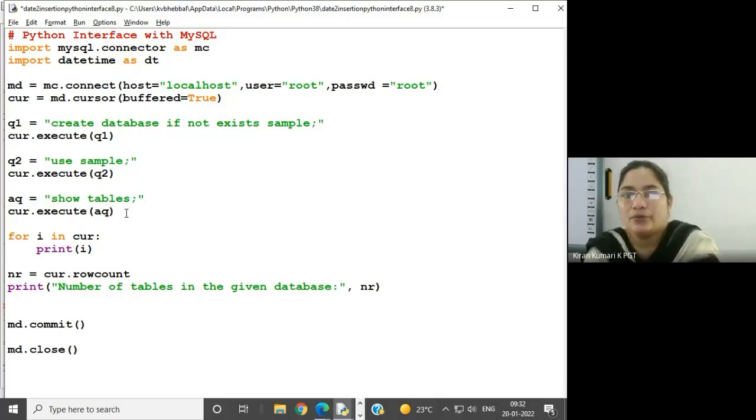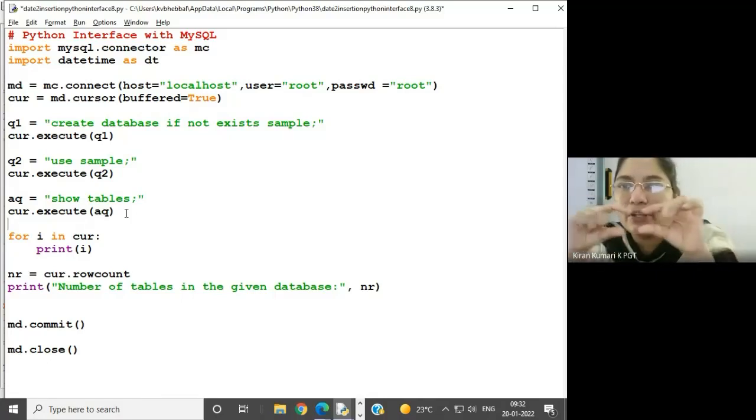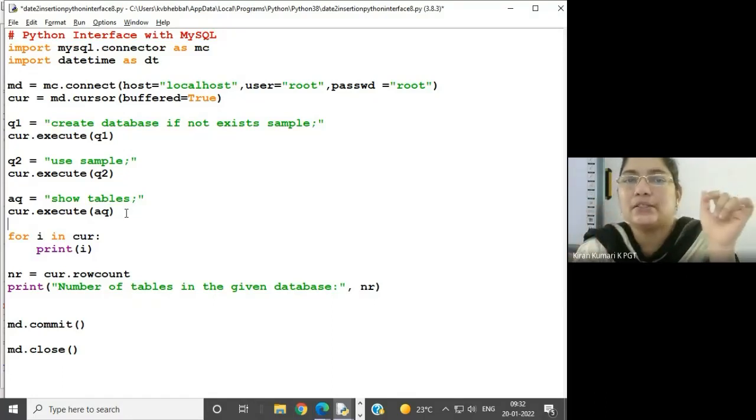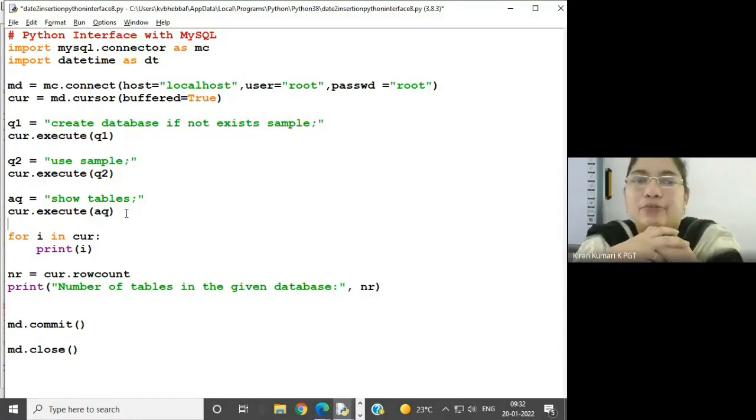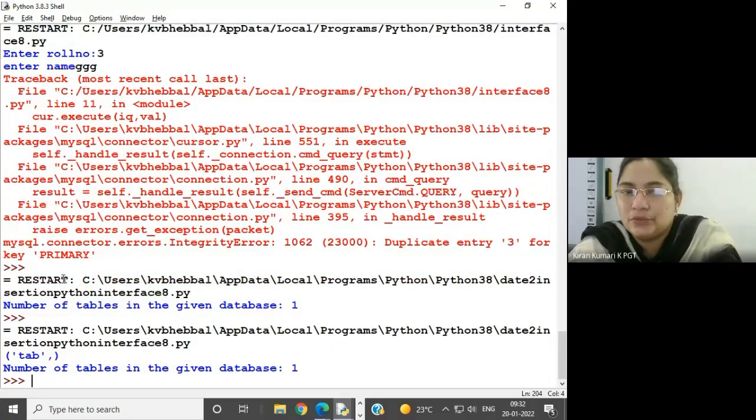Otherwise, if you want all rows, fetch all. Then all the rows, every row is like a tuple, and all these tuples are items in a list. Like that, a list is obtained from the table, from the query, from the cursor. Got it? Any doubts here? The tab is the only table. So the number of tables in the given database is 1.